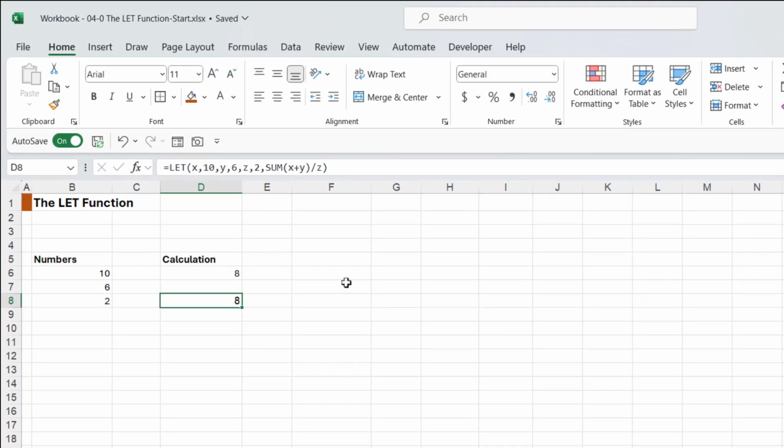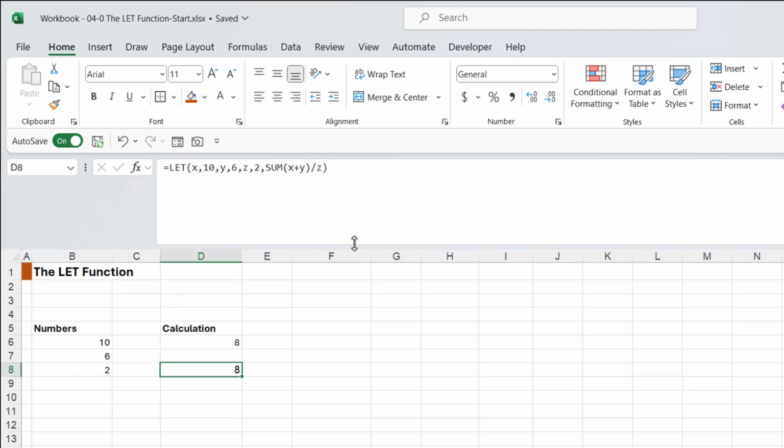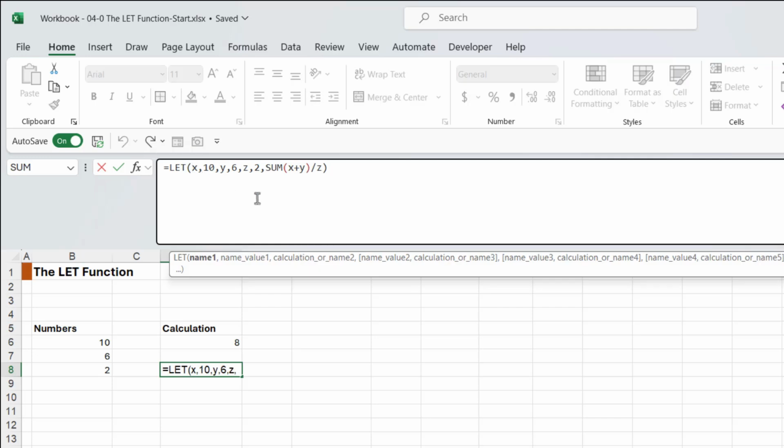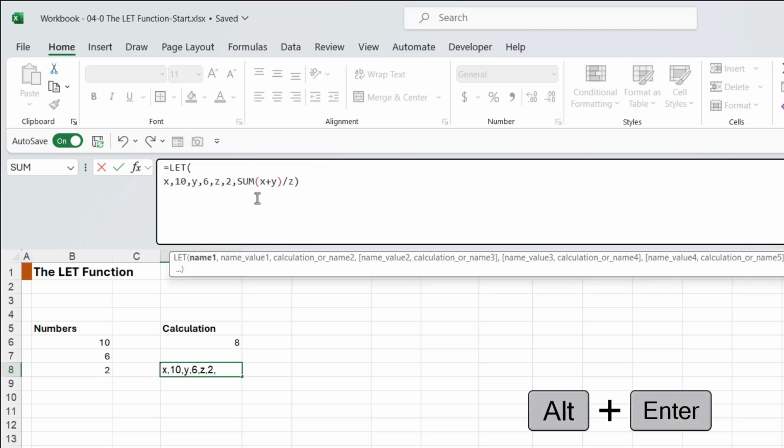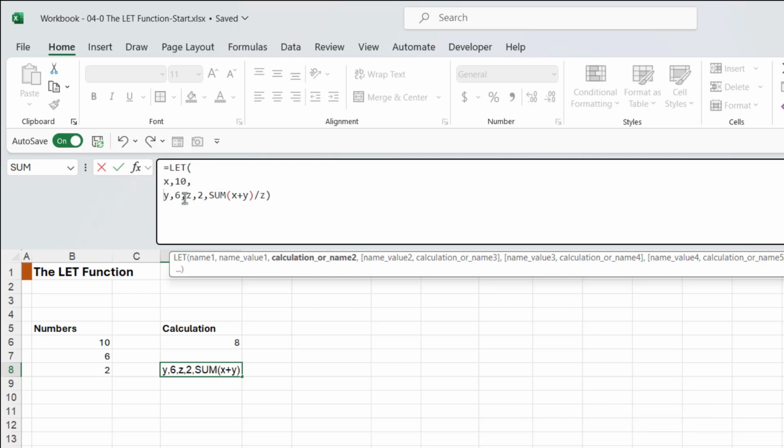Now, another thing worth noting about let formulas is that there is a very specific layout or way of typing these to make them more readable. So what I'm going to do is I'm going to drag the formula bar down, and I'm just going to show you in general how you would notate this. So we would always have let first of all, Alt, Enter to go onto a new line, and then in general you'd have all of your variable pairs on separate lines. So I'm just pressing Alt, Enter, and then the final line is going to be your calculation. So that's in general how we would lay out this notation to make it easier to read.